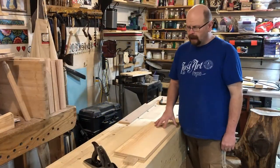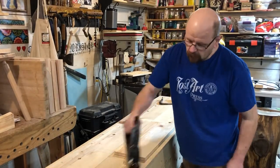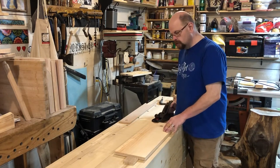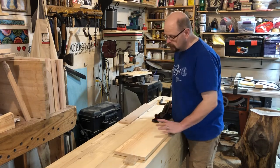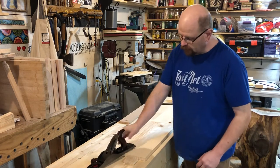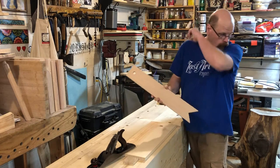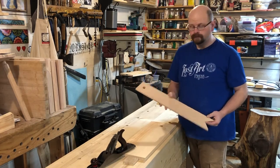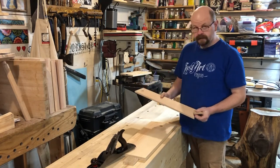For more odd-shaped boards, or boards that you're going to work especially when starting from rough to smooth, you do a trick called traversing, where you're actually planing across the end of the board and across the edge to get the board flat. Doing that can be trickier on this bench, but not really, because you have this appliance called a doze foot. The doze foot has a notch in it that catches the upper corner of the board and holds it in place.